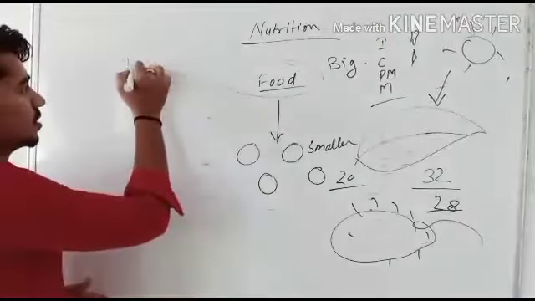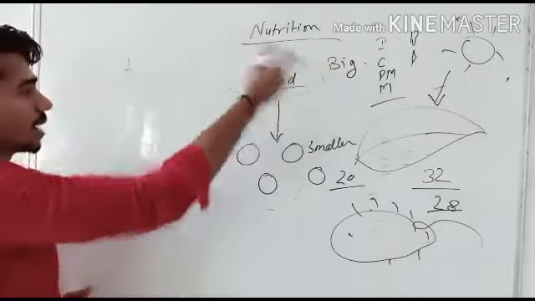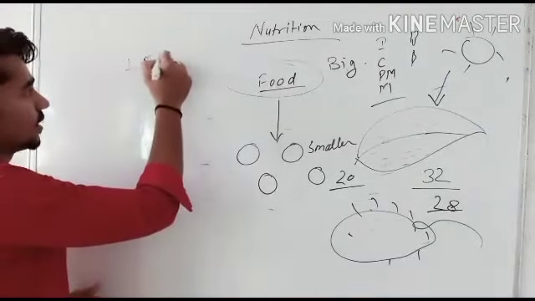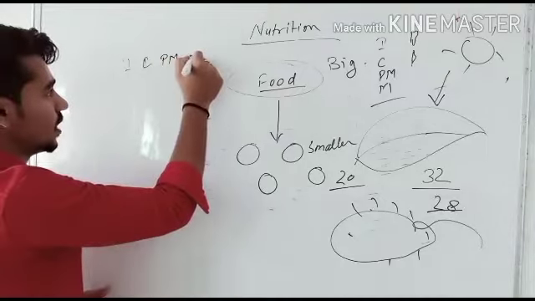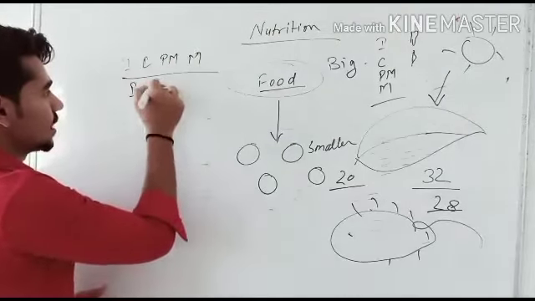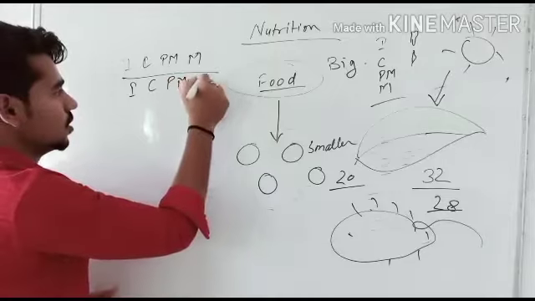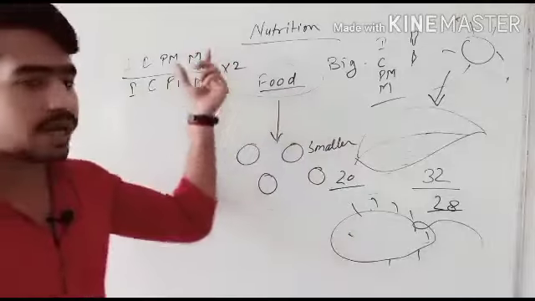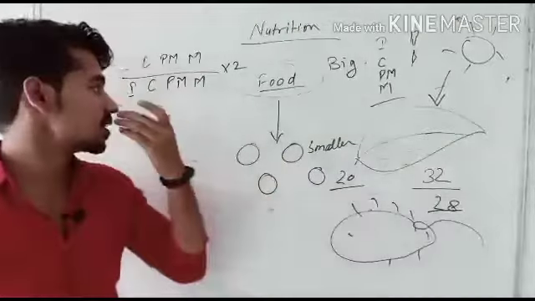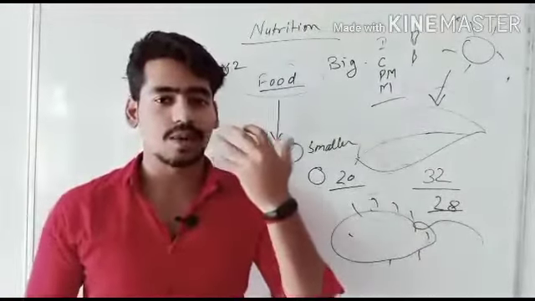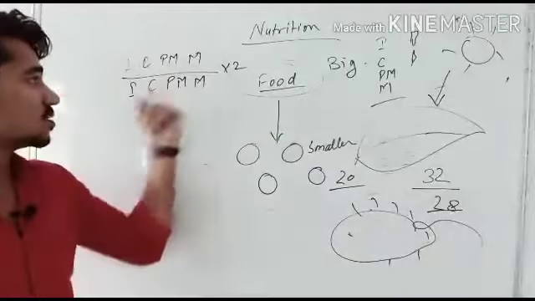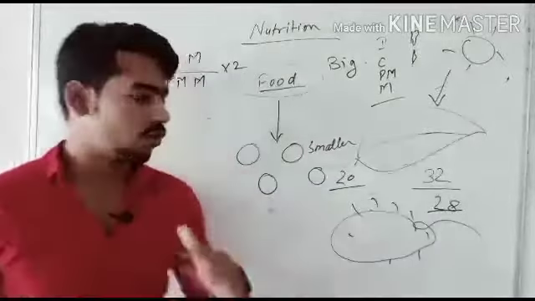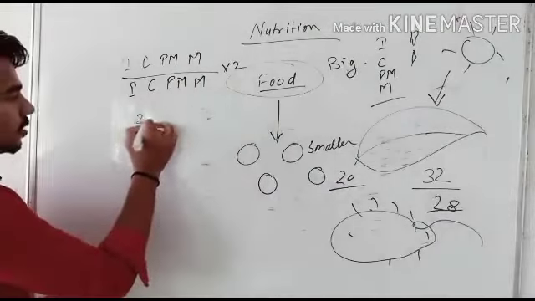As we know, we have 4 types of teeth: incisor, then canine, then premolar, and then molar. So we write incisor, canine, premolar, and molar multiplied by 2. Why are we reading it like this? On the first half, this is the incisor, then canine, then premolar, and last, this is the molar. Just like that, incisor, canine, premolar, and molar in our lower jaw. So we are going to write the numbers.